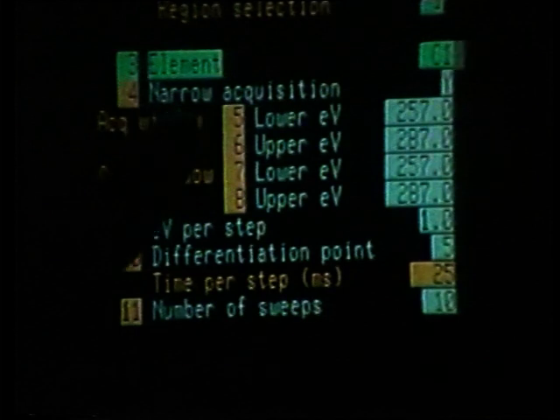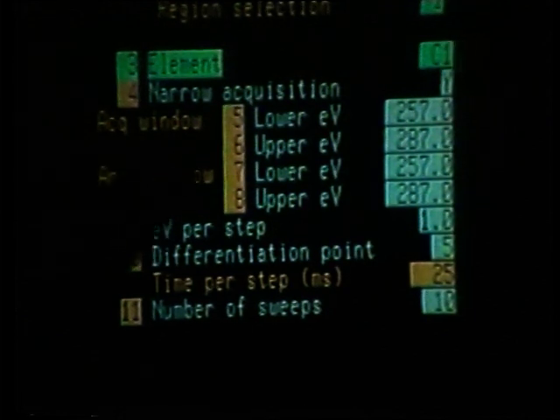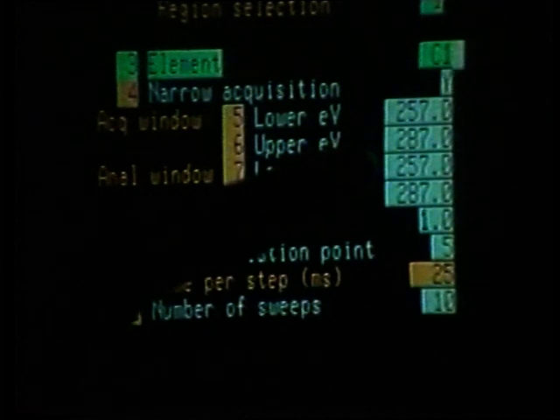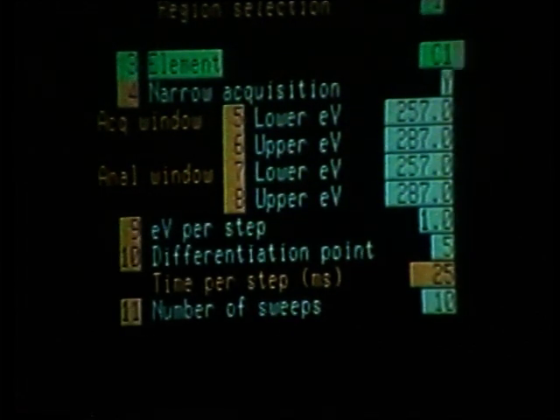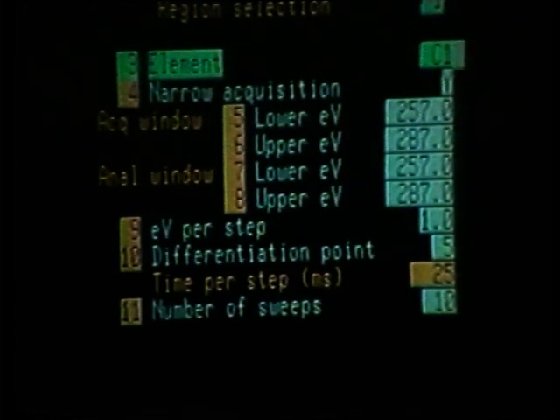Also, automatically, we choose the narrow acquisition window, meaning that our acquisition window, which is line 5 and 6, will be from 257 to 287. Coincidentally, the analysis window will be from 257 to 287. What this means is we will acquire an energy range from 257 to 287, and the analysis will be within that range.